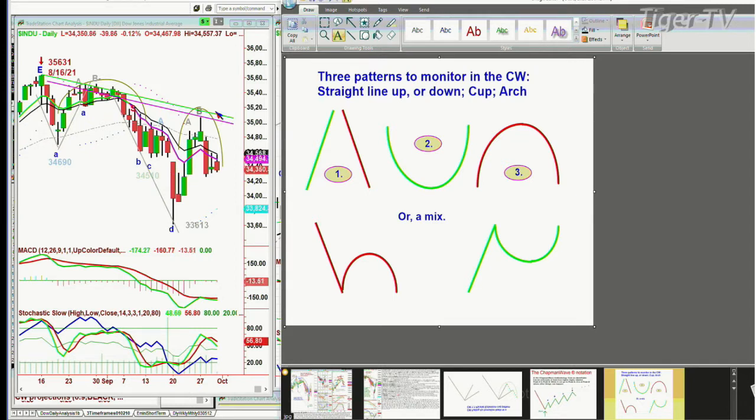What can you do in this particular pattern? You can have a measured move from the arch high. Usually it fails at a peak A or a peak B, becomes a B minus, and then you get a measured move from that arch high to the base, and you can go one-to-one to the downside. We've gone more than that. We've gone to 33,613. Then there's another rally, another arch formation. And where does it get stopped? Right at the Chapman Wave inside track repellent zone.